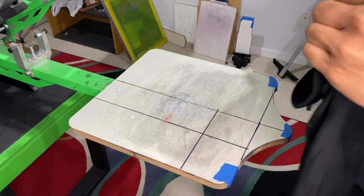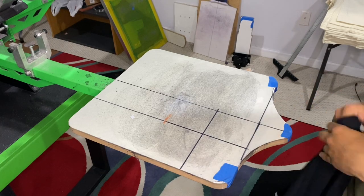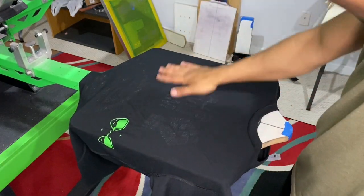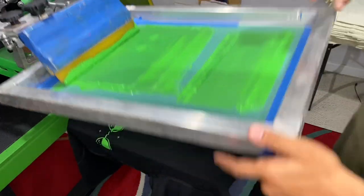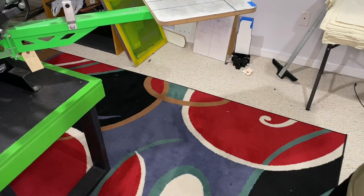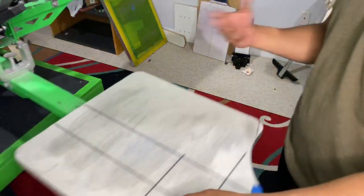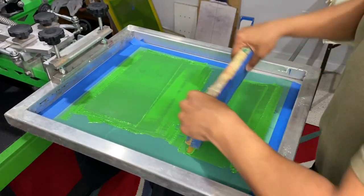Now to do a test print on the back — same exact concept, I'll just show you. That looks so clean. This is for a streetwear brand — it's awesome. One of my clients, 3500 BK, he's starting a new brand on his own and collabing with another brand right now. This is coming out perfectly — shout out to him.